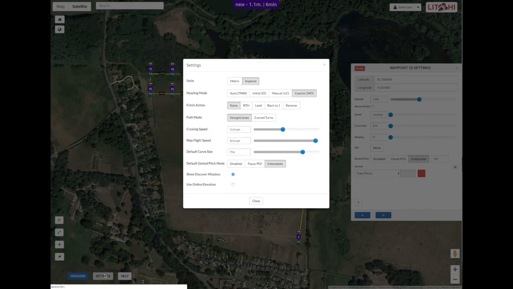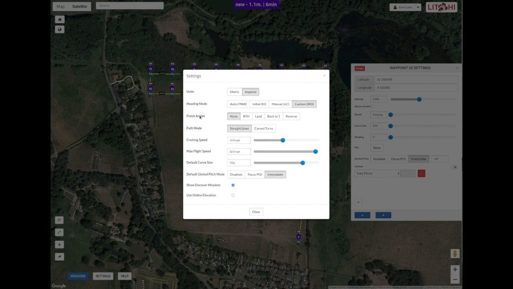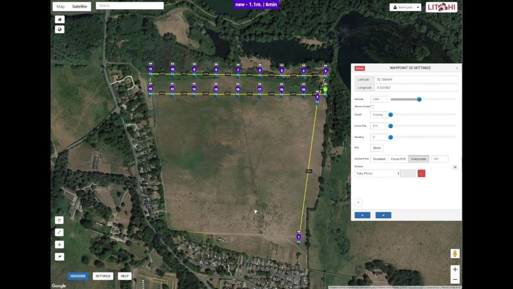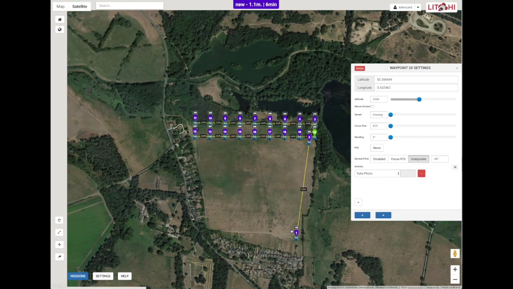So I'll go into the settings now and tell it to finish action, return to home, close that. But it hasn't changed the 6 minute time. So if I'm on the edge or this distance here is some way away, then I'm not taking account of the time it's flying back here.